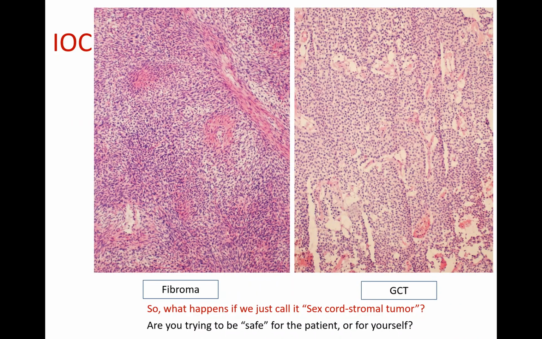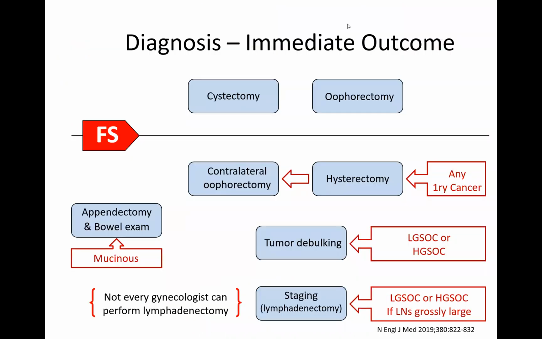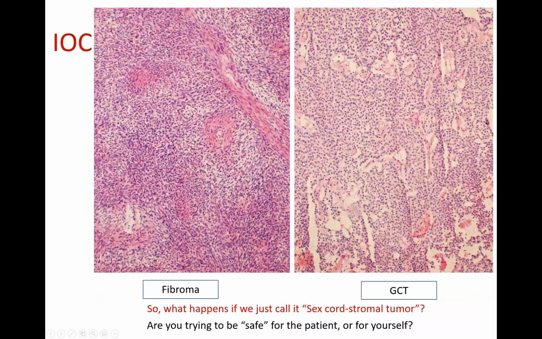What will they do with the diagnosis of granulosa cell tumor? Now you took them down here because granulosa cell tumor, as we will discuss now, will be treated as if it is a malignant tumor, and probably a granulosa cell diagnosis will trigger a hysterectomy and a contralateral oophorectomy, or even some of our surgeons will do lymphadenectomy. So I hope I demonstrated to you how critical it is to differentiate between sex cord and stromal.